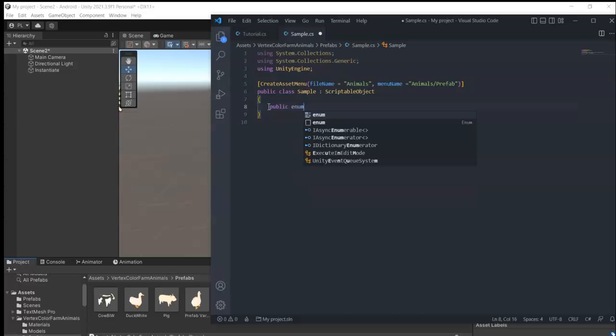Declare a public enum, ObjectType. You can name this whatever you want. I'm going to name it ObjectType, and then inside the brackets is animals, for example.